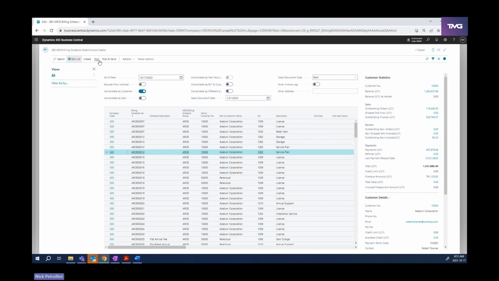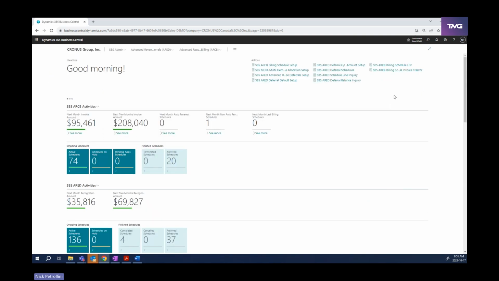Again, a really good tool for audit purposes, or end of month review, just to see where that source documentation is coming from, either from the invoice or from the billing schedule level. And we can even go as far as posting and sending these directly to your various customers as well. Now, once we get that billing done, and I've already billed out of there, you don't have to watch me generate a bunch of invoices.